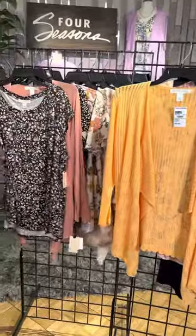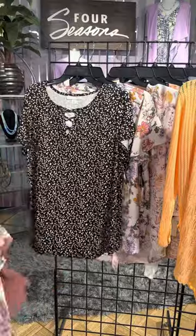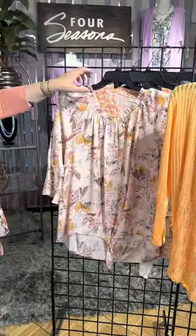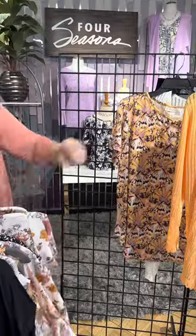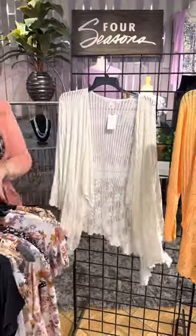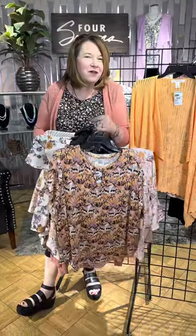And in plus sizes, we've got a great collection as well — twinning with me, best-selling cardigan in French Rose, polka dot, floral, boho, inverted pleat in plus, antique floral in plus, that watercolor print in plus, and last but certainly not least, that great sweater in plus. Check out all this great selection in our stores or online at fourseasonsdirect.com.